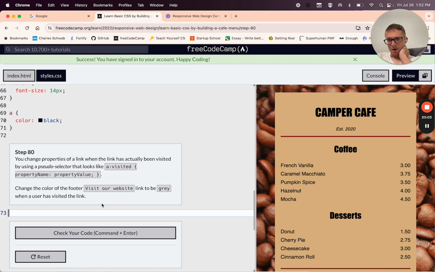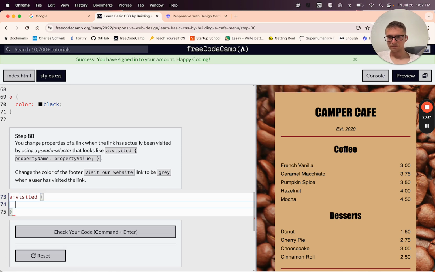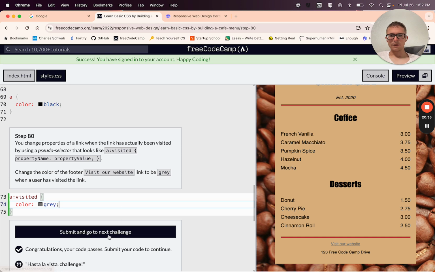Okay, so you change properties of a link when the link has actually been visited by using the pseudo selector a, say, visited, property name, property value. Okay. Oops. Okay, there we go.